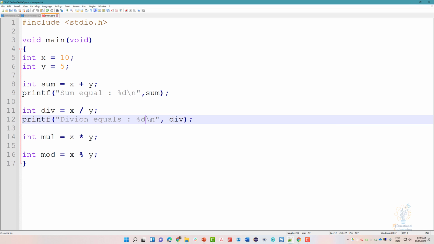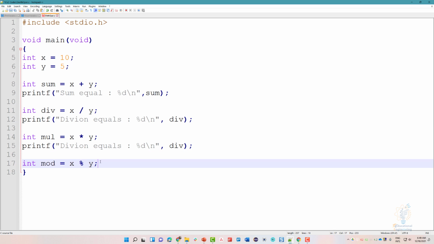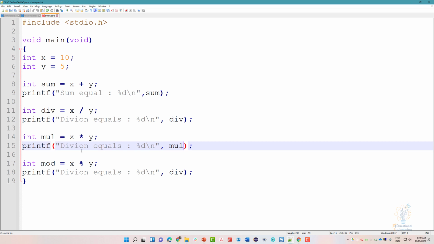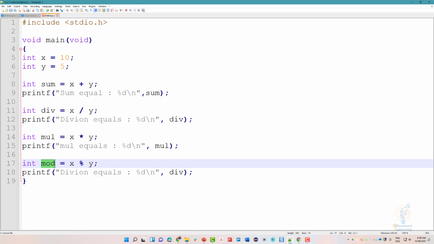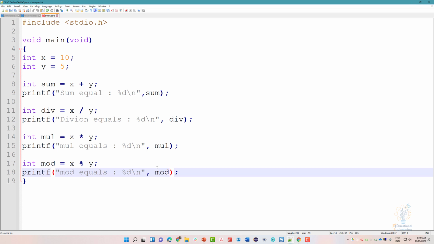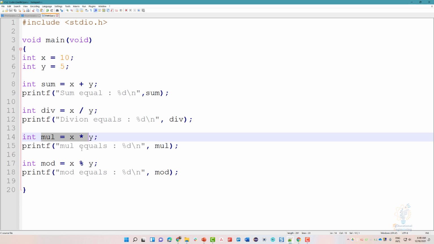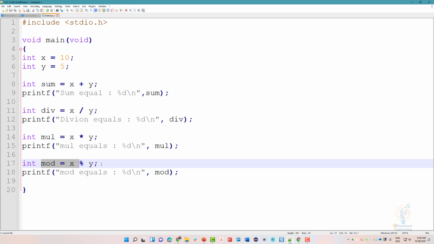Now you can copy this line and paste it here. Copy this line and paste it here with some modification. The mod also, just to save some time. Now here it is. This will sum these two operands, this will divide them, this will multiply them, and this will give us the mod. Now let's write the result here.